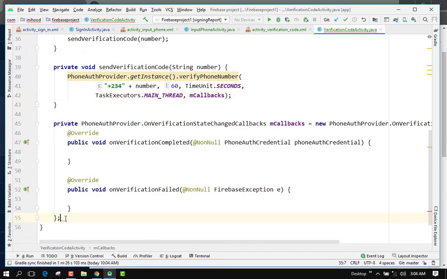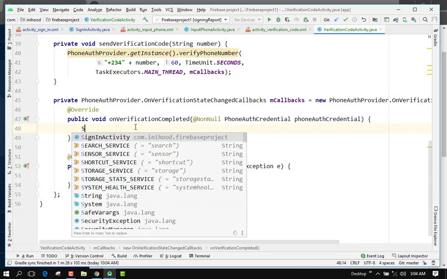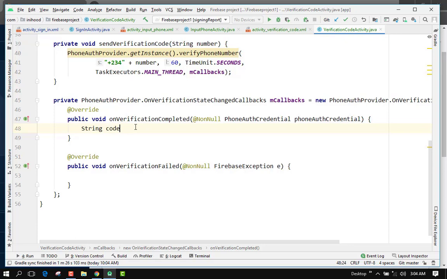That will give us two interface methods, the on verification complete and the on verification fail. There is another method which handles the on code sent. We'll initialize that later. But for now, let's get the code that was sent.